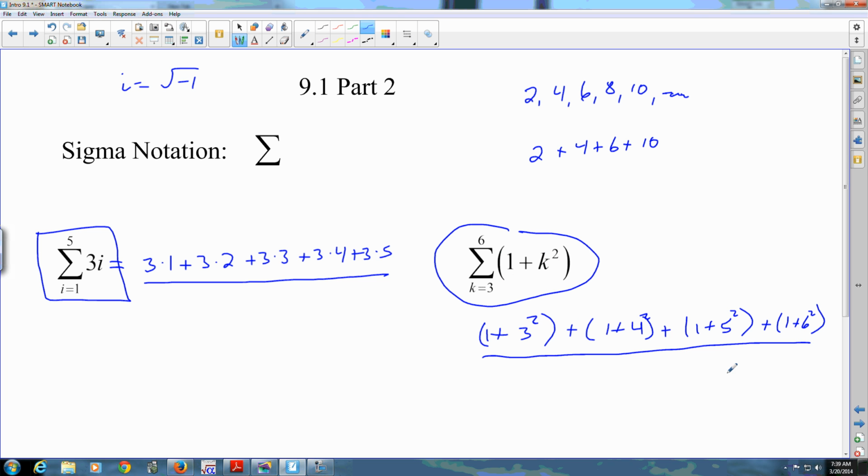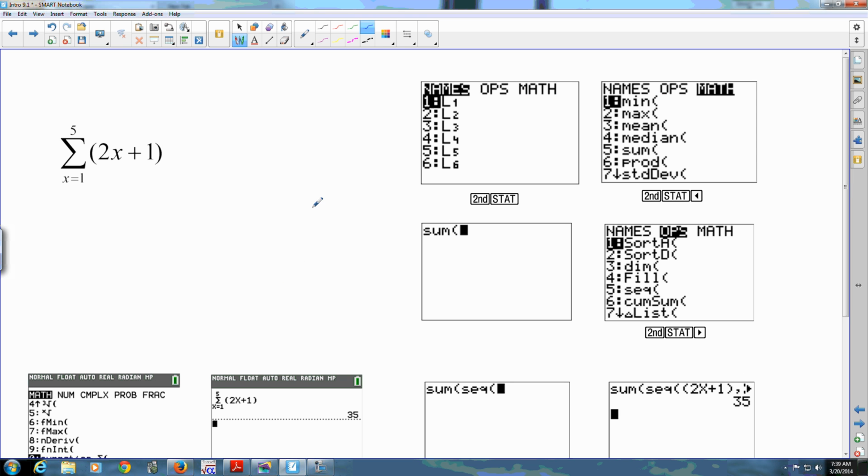All right, so now let's show you two different ways to type this in your calculator. Now just remember, a series is a sum of a sequence, and that's all this says to do, is add up a sequence of numbers starting by inputting the 3 and stopping at 6. Start, end, whatever the two numbers are. Okay, so let's say you wanted to type this in your calculator. There's two ways. This first method will work on all calculators, regardless of how old they are or what the software is that is on it.